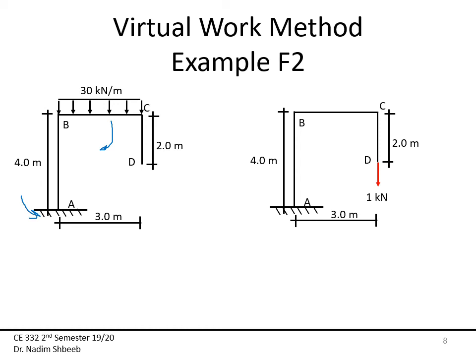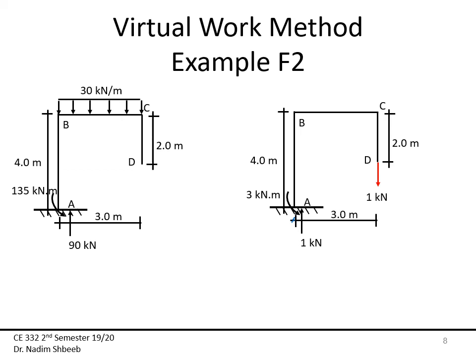As far as the virtual system goes, again, summation of Fy equal to 0, so this again will be 1. This is going like that, and this is just going to be 3. Okay, and here are the reactions, the 135 kilonewton, 90, and here are the reactions of the 1 and the 3. This is in the way. Okay.